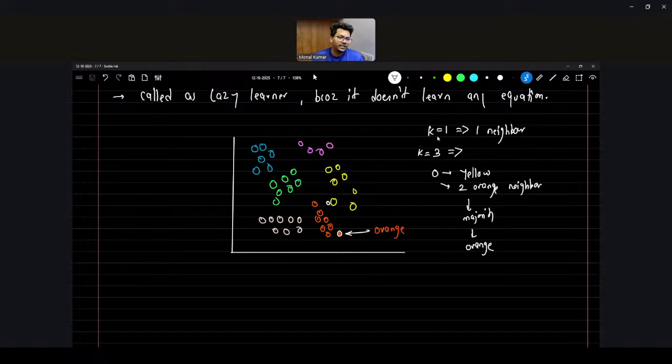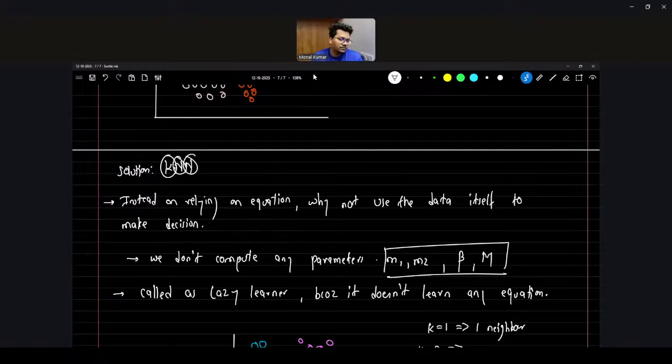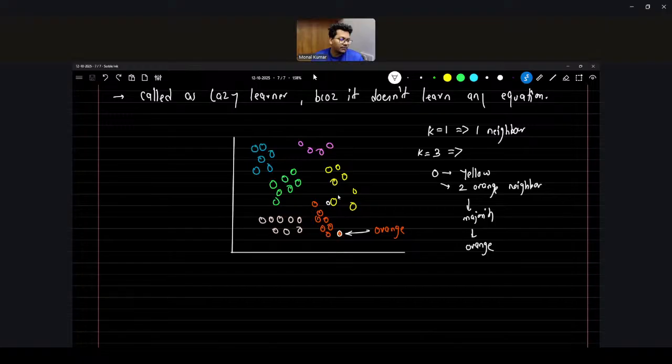So k in k nearest neighbors is nothing but the total number of neighbors that we have written. K is nothing but a variable. How many nearest neighbors? Is everyone clear what we mean by K? K is the value. It defines how many neighbors we are using to define a particular new data point so that we can categorize it. Anand will talk about it. That is weighted K nearest neighbor. Okay, Anand?